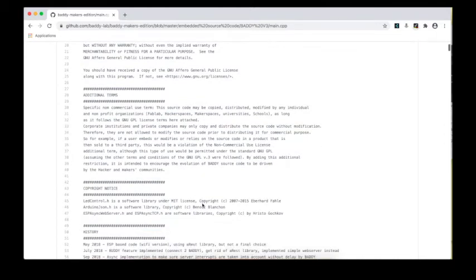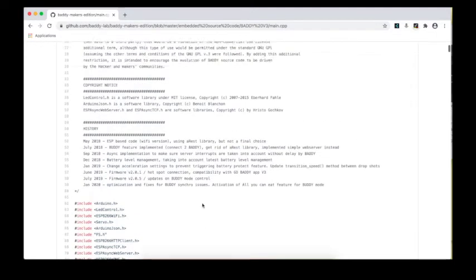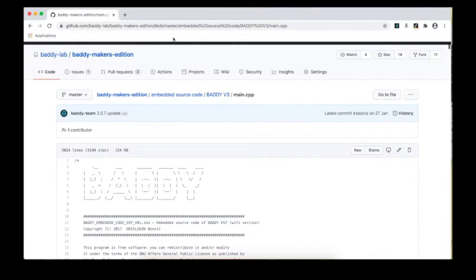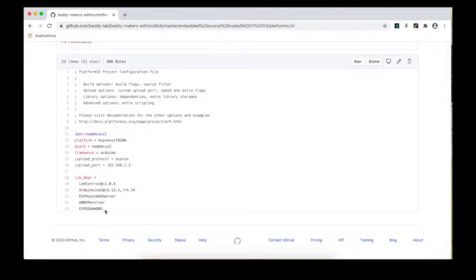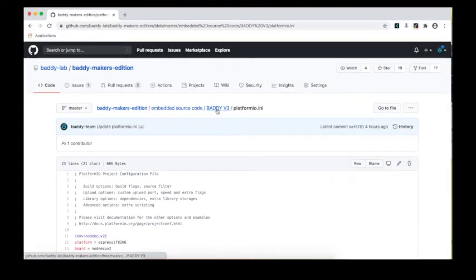So here is the main.cpp file. It's a basic C++ file. And the other file is platformio.ini, which is basically a file that summarizes the properties of your project. It's listing the dependencies of the libraries, if you have to fix a version in order to avoid an interface breach. It's also listing the kind of environment and framework you're working in, like Arduino in our case.